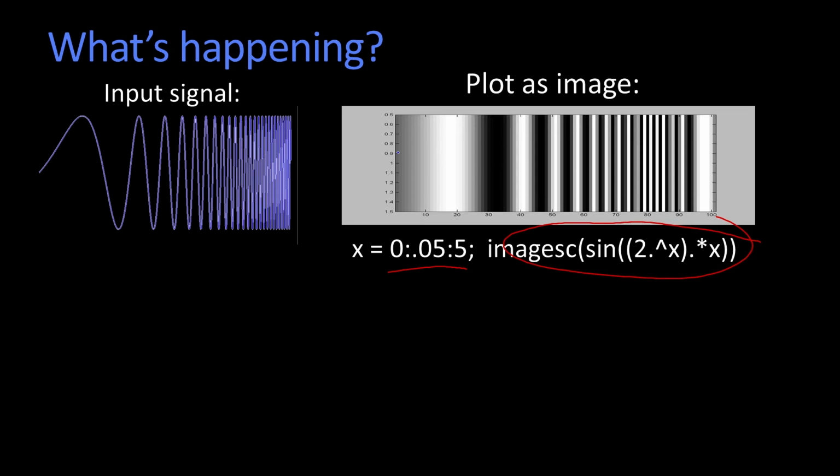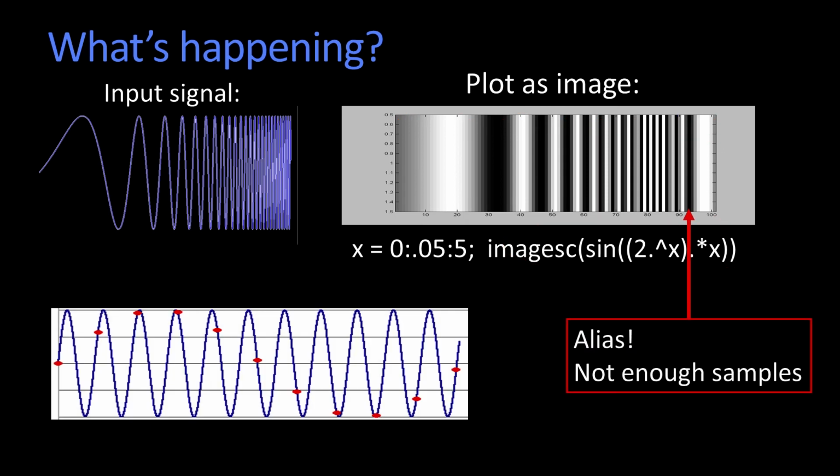And what you're seeing is, it starts off at a slow frequency, and then it's getting higher and higher, and eventually you start to see stuff that looks like that. So what's going on there? Well, that's aliasing. There are not enough pixels in the plot for you to be able to see what's going on. And that's illustrated down here where we have a small number of samples, a not dense enough sampling in order to recover those frequencies.